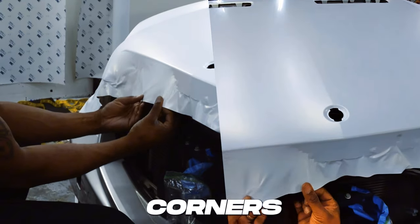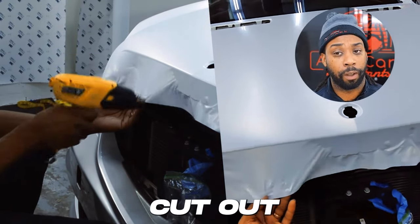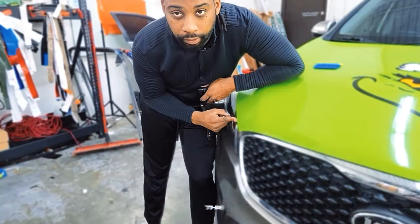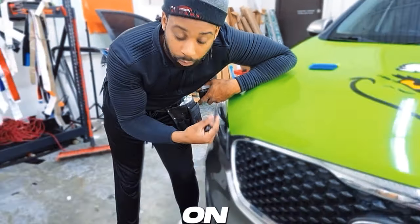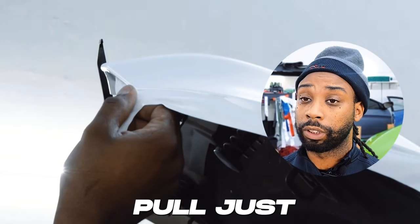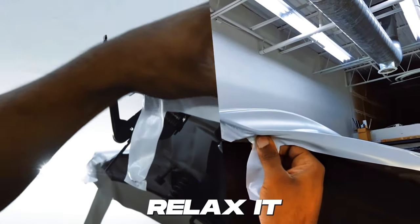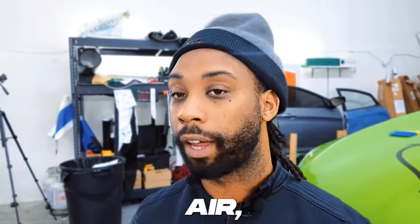As you're starting to get ready to tuck and cut all of your corners and edges, this is the easier process — I call it the assembly line. First, you must cut out all of your tabs on each of your corners. So if you have six corners or four corners, these are sharp points that lead to a corner on your hood. Create a tab at each one — this tab is going to make everything much easier when tucking the corner. Some corners may require a little heat to relax the vinyl down and a small pull to make sure it's tightly wrapped and tucked. Make sure everything is tucked and no air is left behind.